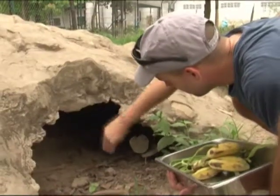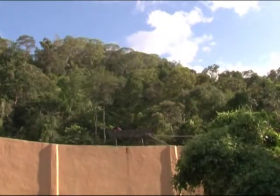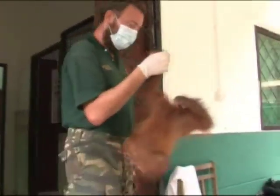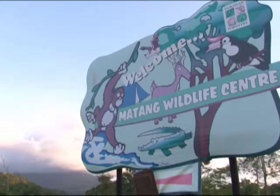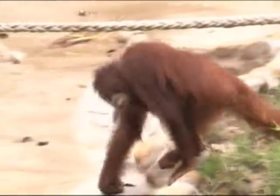A circuit of sorts has developed where people can go from country to country, virtually anywhere in the world, and find opportunities to volunteer their time to help endangered and threatened animal species. For instance, people have gone back and forth between the Cambodian Bear Sanctuary and this centre for rehabilitating orangutan in the Malaysian state of Sarawak. Here at the Matang Wildlife Centre, the state's forestry authorities work with a private company called Way Out Experiences to run the rehab and volunteer programs.